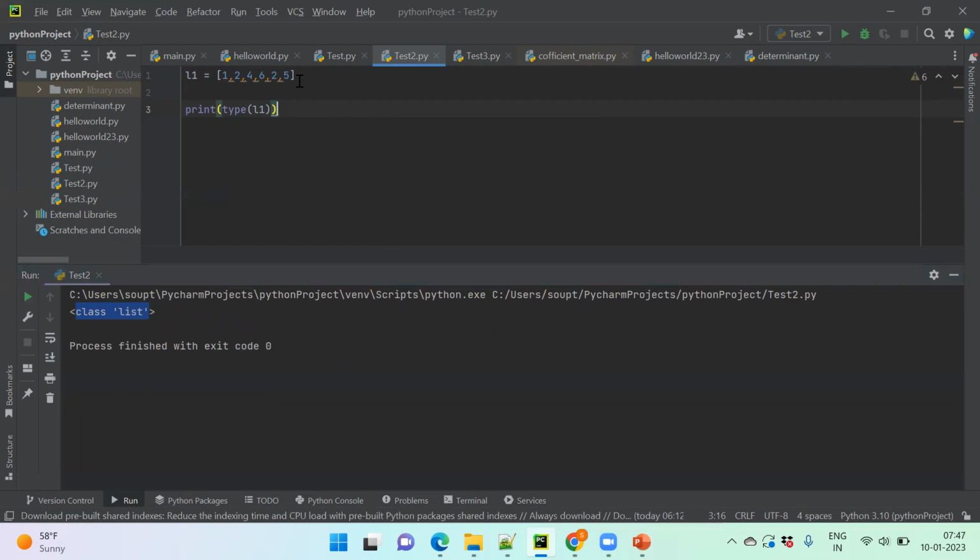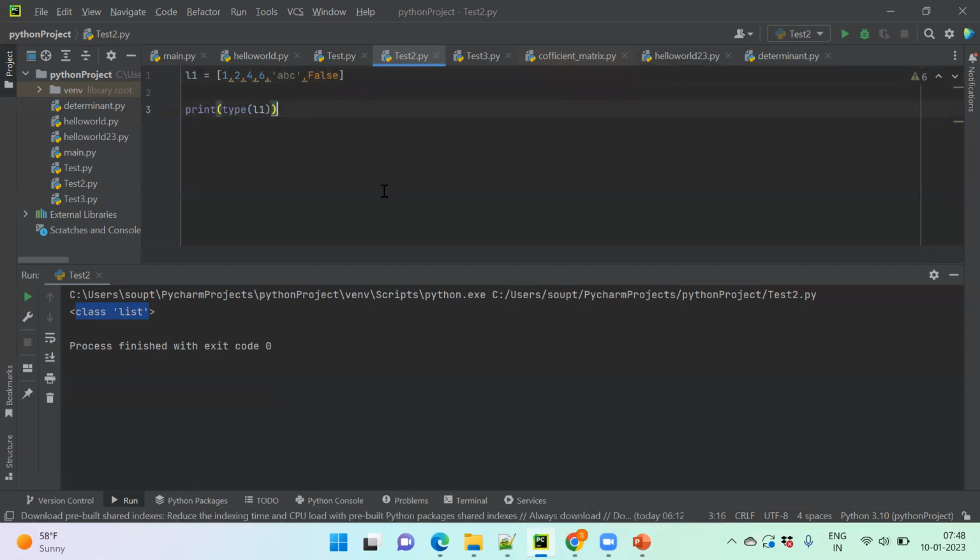That means the data type of L1 is list. It's determined by the square brackets only. To declare a list, we just follow this way, and it may be integers, or we can change it. We can put some character over there as well, A. We can put a boolean as well, false. I've declared some strings over here: A, B, C, false.